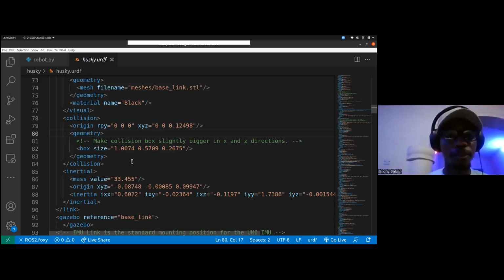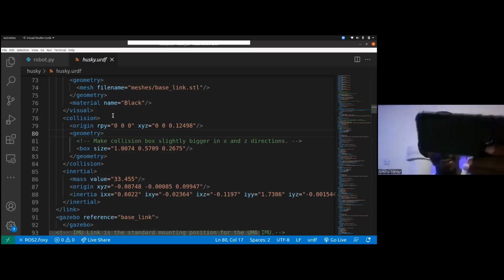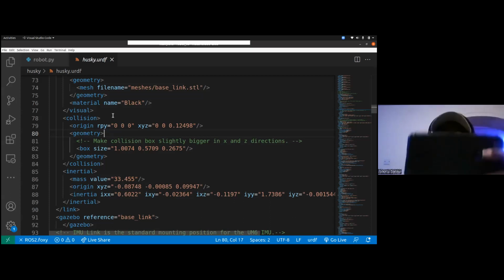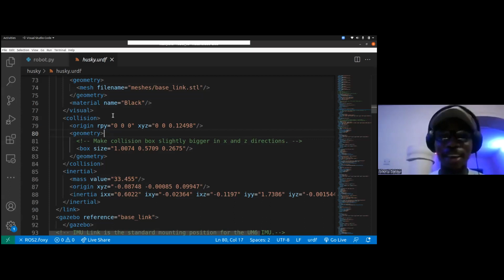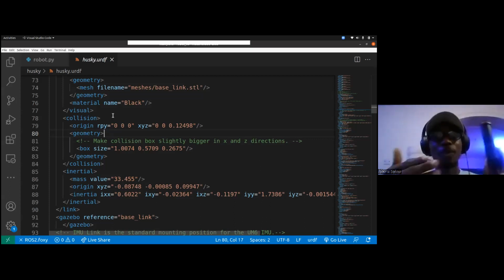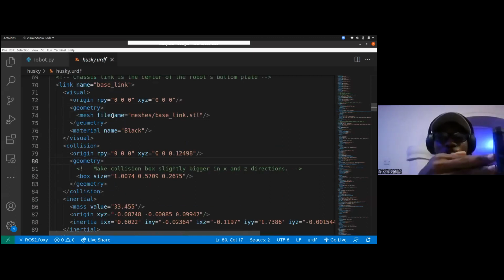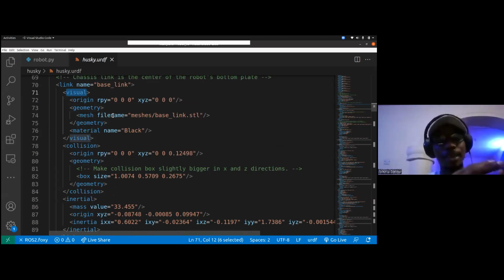All right, I'm going to move on now. So again, the visual tells you how the robot looks. But the visual has a limitation. It only tells you that this robot looks like this, but it doesn't tell you whether you can interact with this body. When I say interact, I mean, if I get close to this object, is my hand going to pass through? Is it an object where if I try to put my hand inside, it will pass through it? So when you define the collision property, it will tell you that this object is a solid object that you can't pass through. It's going to take the same dimensions and tell you that you can't pass through this object. That's what the collision is going to do.